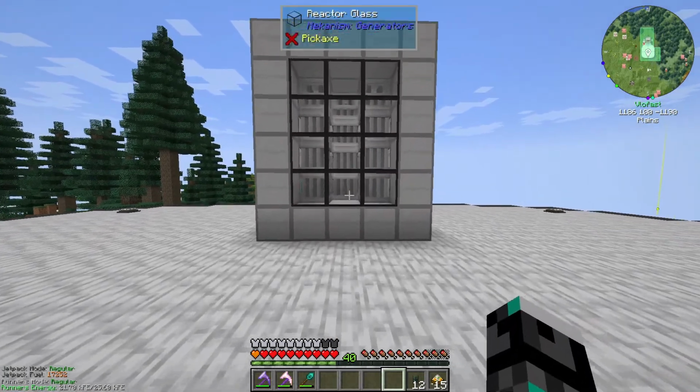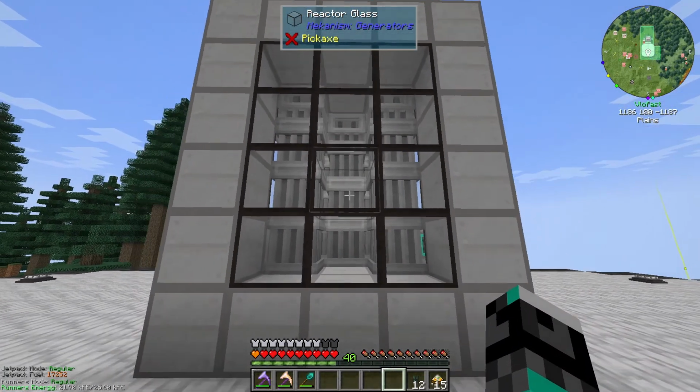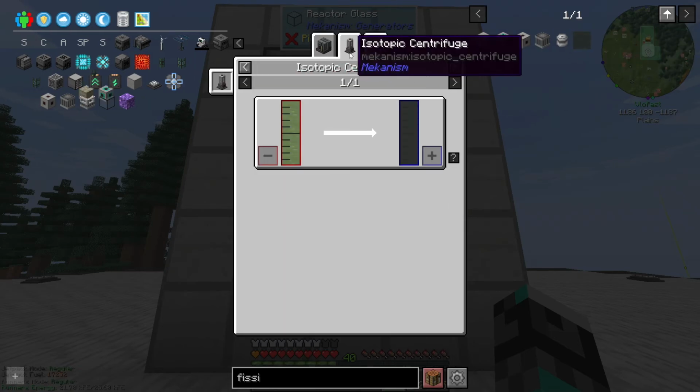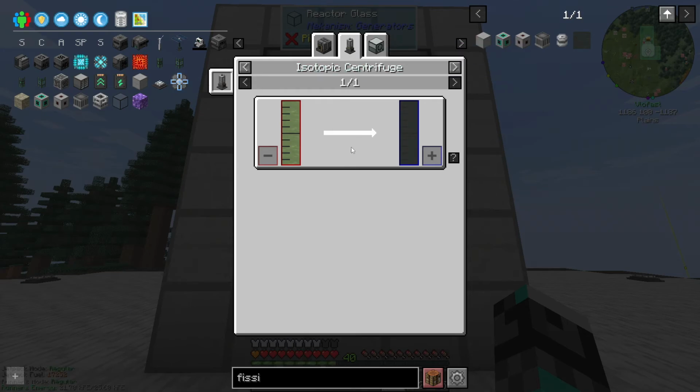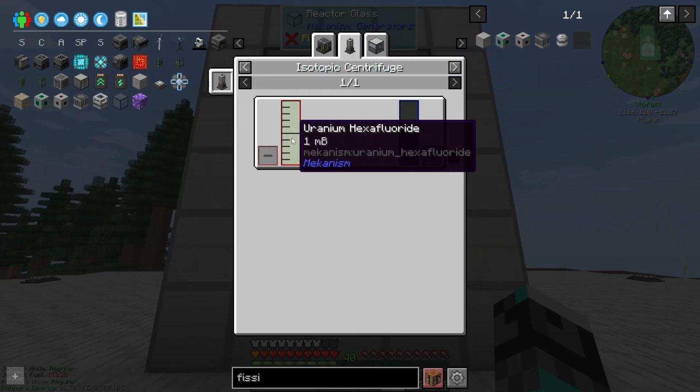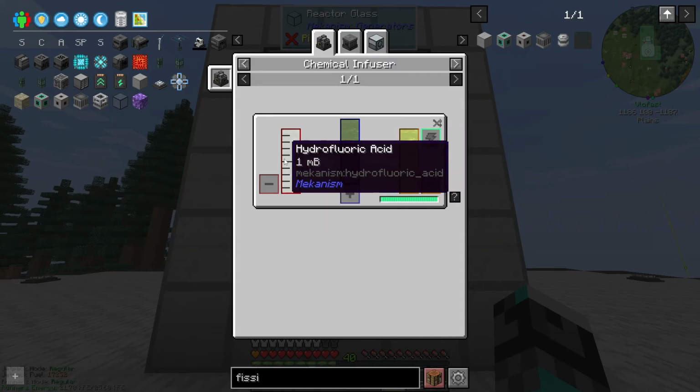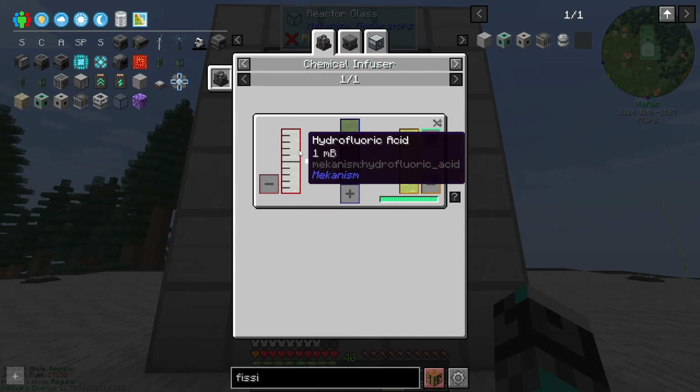Okay, to make this guy work, we need two things. Number one, water to act as a coolant. We can use other things, but we do not have the necessary machines. We do not have the boiler to actually use other things here. So we're going to use water, and then we're going to use fissile fuel, which needs an isotopic centrifuge, which needs uranium hexafluoride, which needs a bunch of other things. Yeah, you guys get it, right?